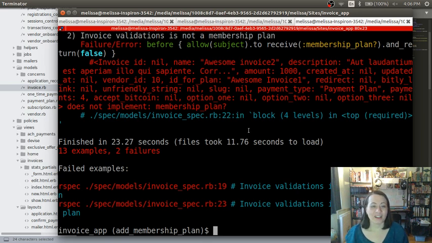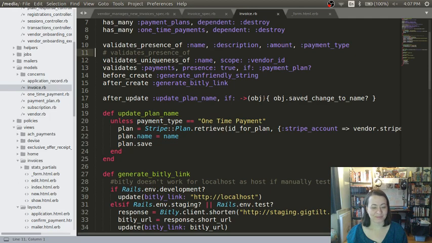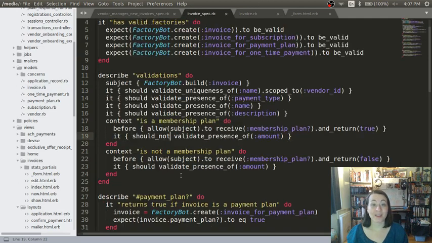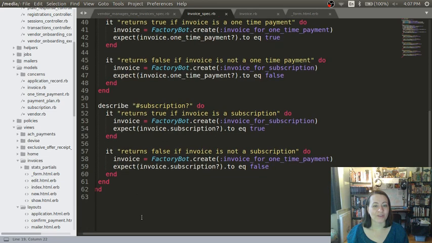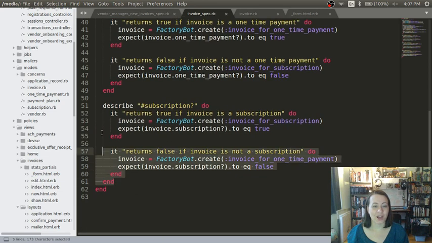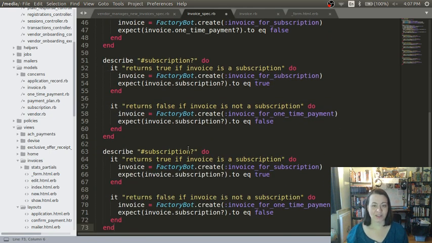All right, right. It can't receive membership plan because it does not implement membership plan. So let's go ahead and test that first, right? We have all our other ones. Let's copy pasta and rewrite this guy. Very similar. Oh, I don't have a factory.